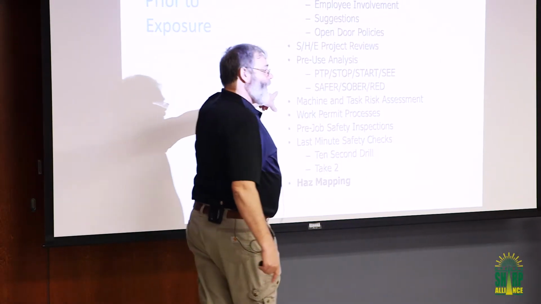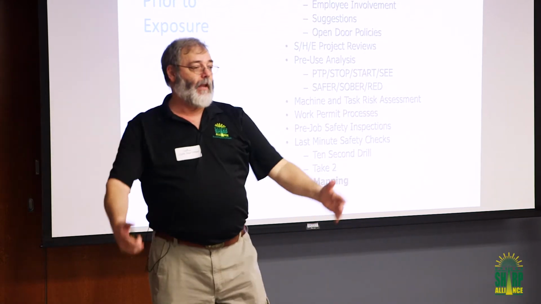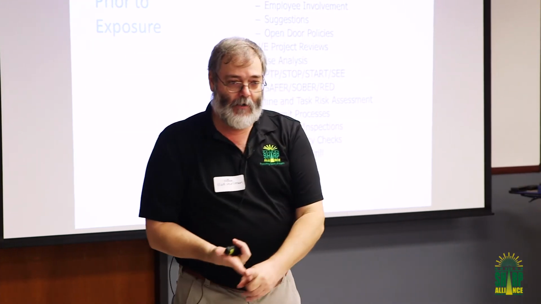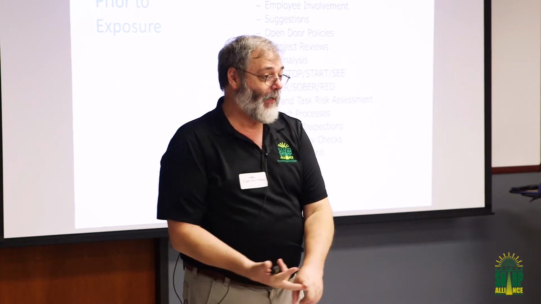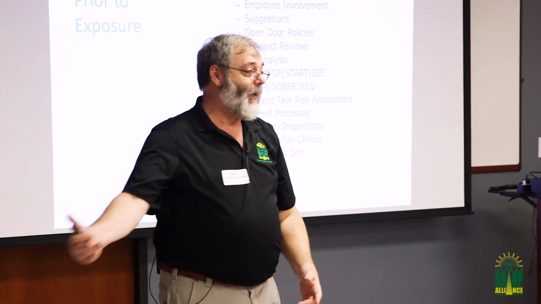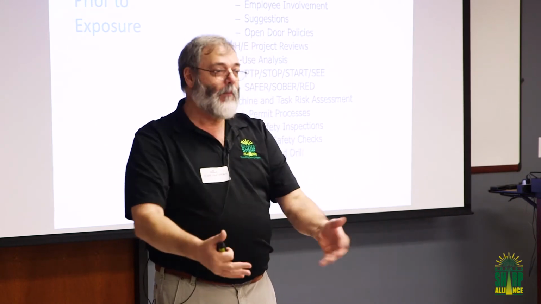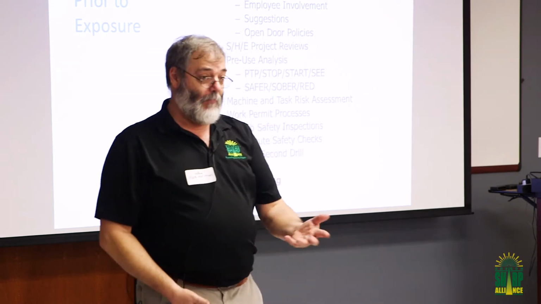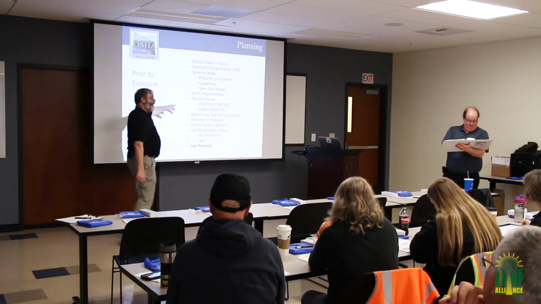PTP. Pre-task planning. So this is a process that says, okay, we are a work group and we're going to take on this task. Before we do it, we're going to talk about what it is we're going to do. We're going to talk about what kind of hazards we might encounter as we're doing it, what kind of hazards might be developed as we're doing it, and how can we, as a group, do this as safely as we possibly can. So we spend an extra 5 or 10 minutes beforehand planning the job, and we're able to do it a lot safer.